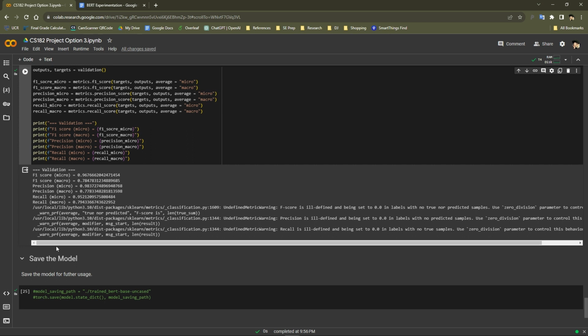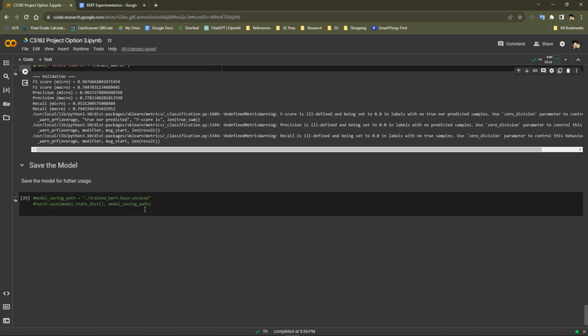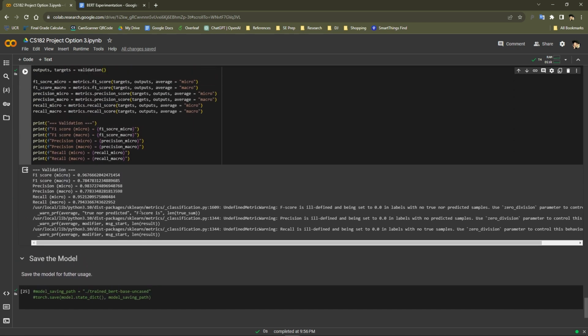So here we can see the validation finished, and we have our scores for each of the metrics here. And this is the end of our experiment for project 3, where we just played around with the BERT model. We tried different parameters, changed a few of the variables, and tried to find the most accurate ones.